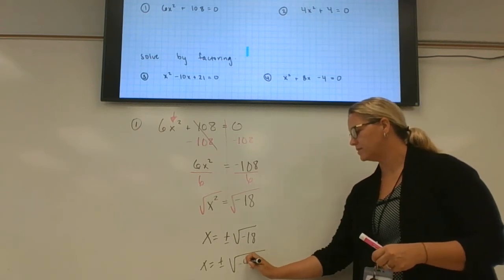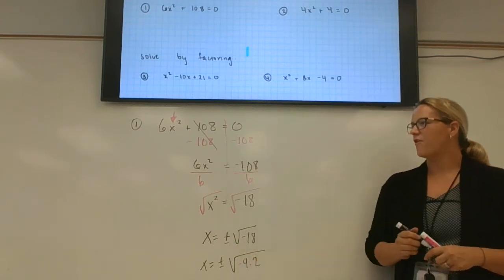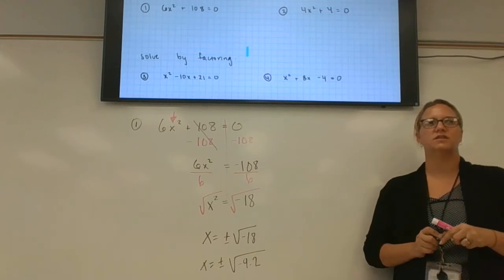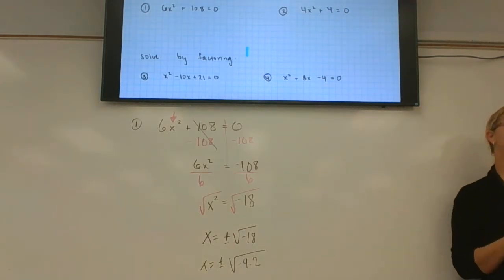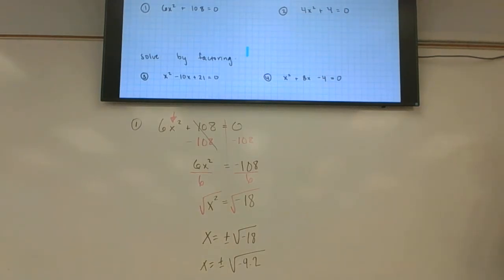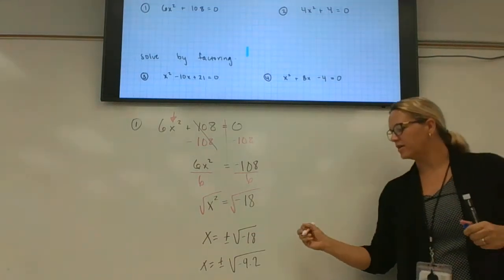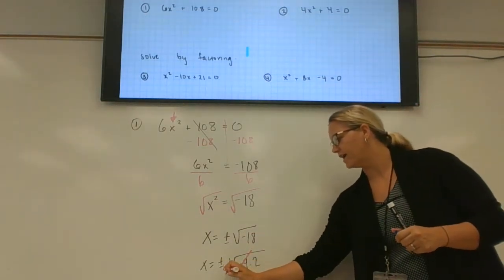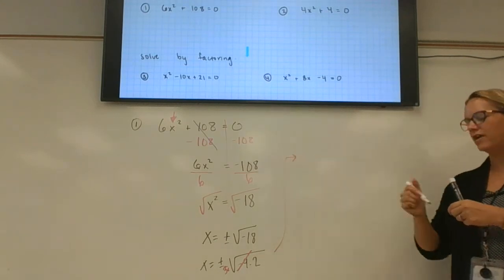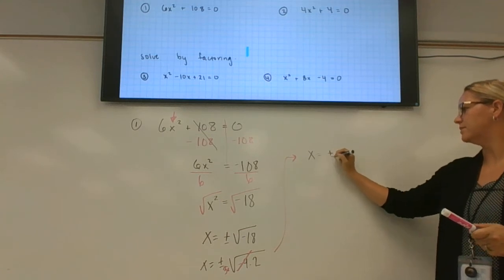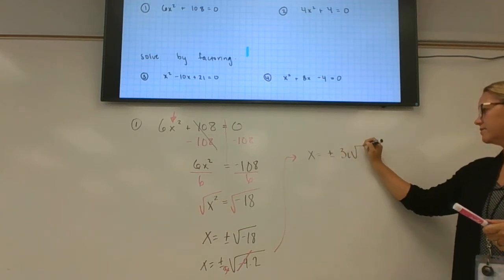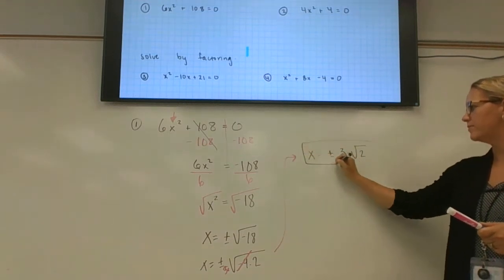I'm going to do 9 times 2 here. You didn't divide 6 first. You got to divide that 6 on both sides before you square it up. If it was 108 without that 6 in front, I would have done that. So just divide 6 on both sides. Alright, and the square root of negative 9 is 3i. So our final answer, x is alone. We got our plus or minus sign. 3i square root 2 is simplest radical form.